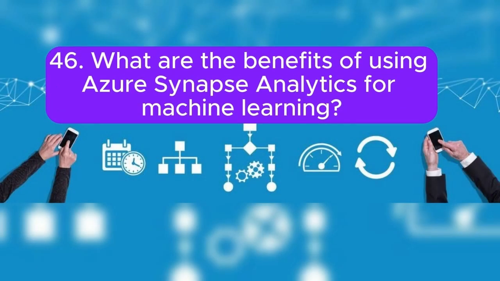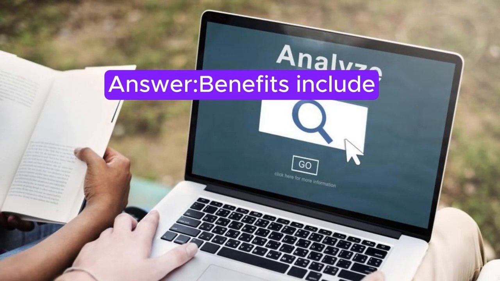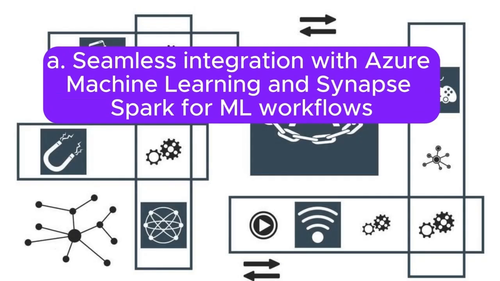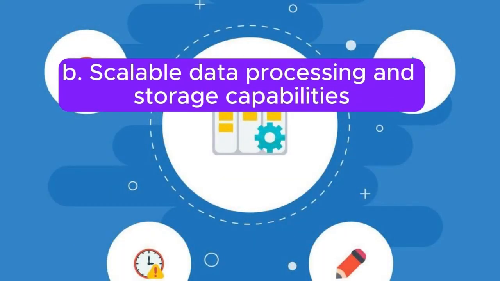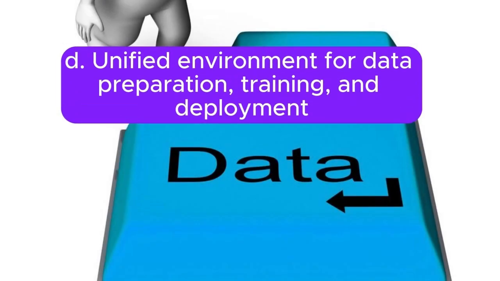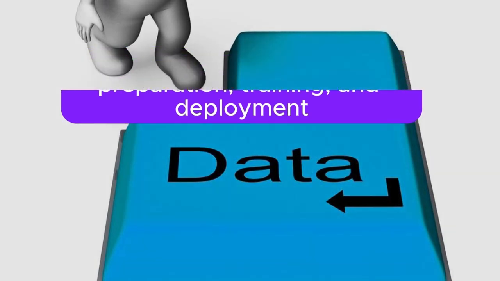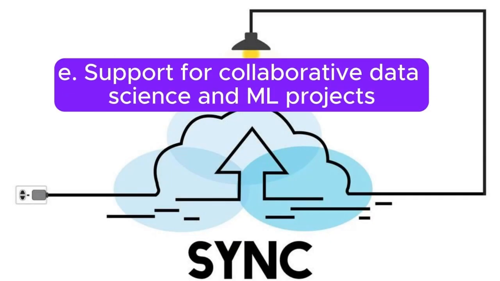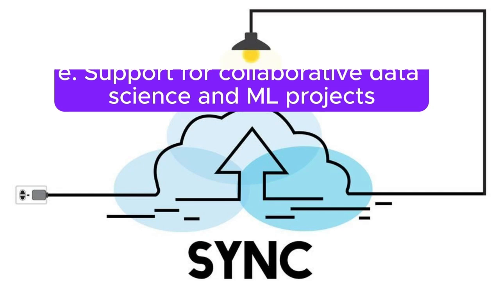46. What are the benefits of using Azure Synapse Analytics for machine learning? Answer. Benefits include A. Seamless integration with Azure Machine Learning and Synapse Spark for ML workflows. B. Scalable data processing and storage capabilities. C. Advanced analytics and data exploration tools. D. Unified environment for data preparation, training, and deployment. E. Support for collaborative data science and ML projects.